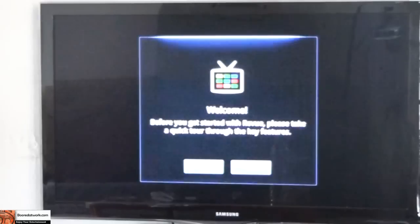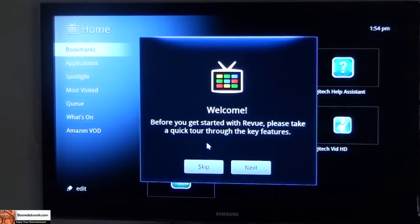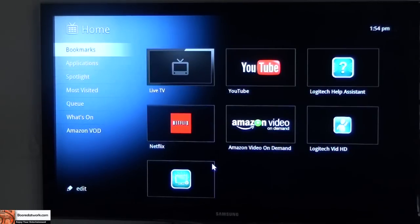So that's the little demo video that comes in once you finish the startup process. Now it says to complete your setup — good to restart. Welcome, please take a quick tour — skip the quick tour, and we are in. So that's the setup process for your Logitech Revue box. If you guys enjoyed this, I'm going to go through the other aspects of this review, looking at the different apps, applications, bookmarks, how to use search functions, and all that kind of fun stuff.